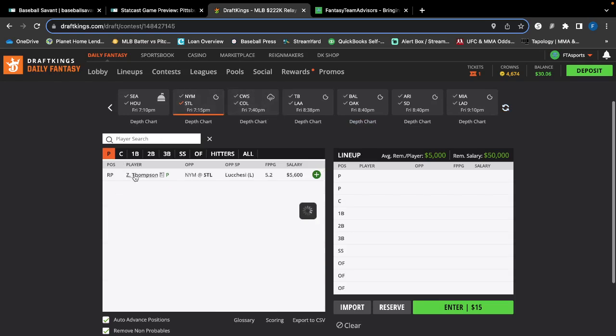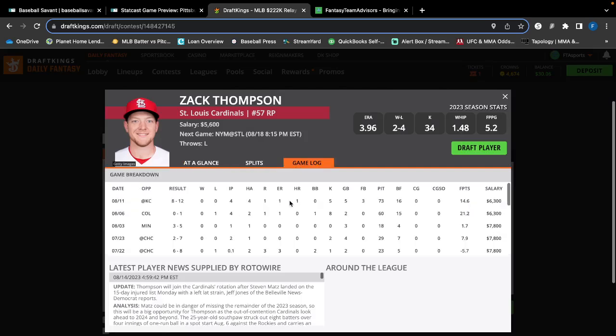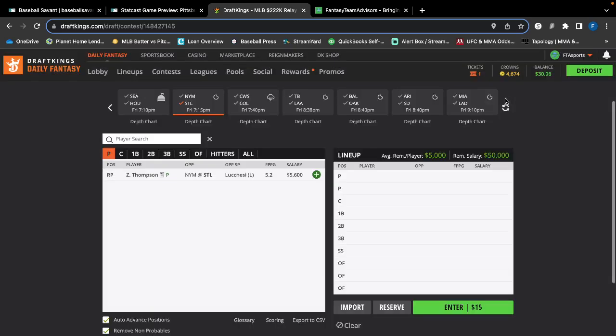But, so Thompson here. Game logs, 4 innings. He's not going much out of the bullpen because apparently Steven Matz is now on the IL. So, Thompson is slated in there. Whether or not he's going to go deeper into games, we'll see. But he's actually had a couple of good starts, 4 innings here, 5 Ks, 8 Ks. Cheap option at 5,600, especially against the Mets.